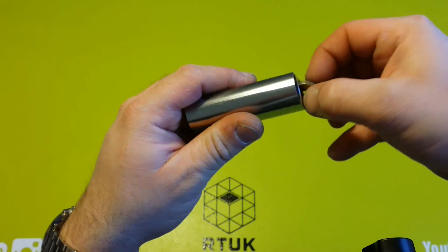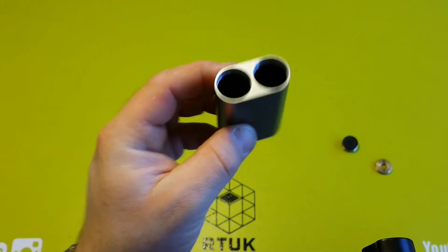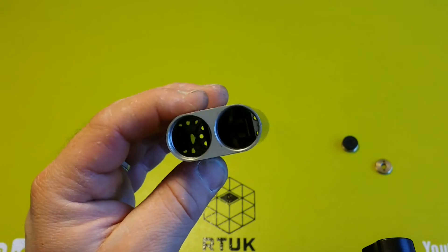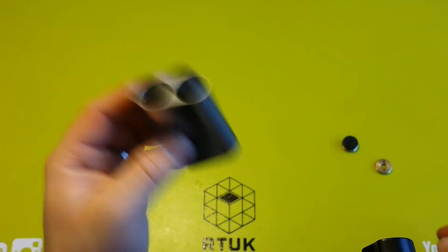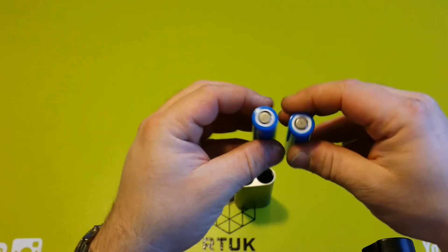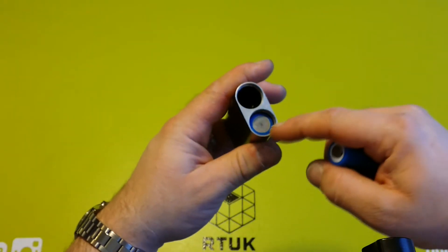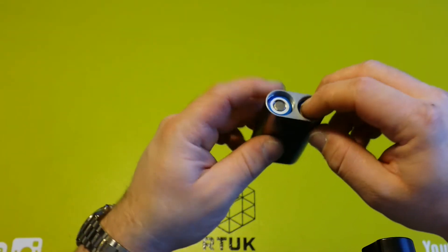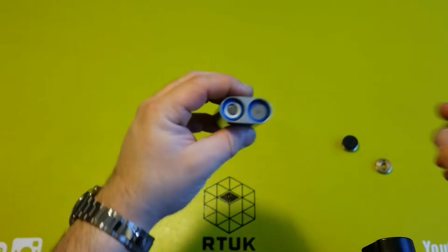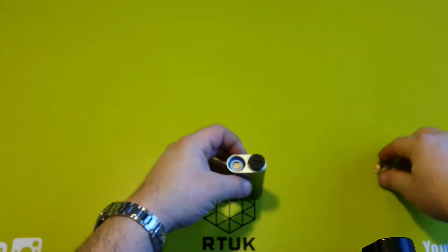Now this battery — you really can put the batteries in either way. There's no reason why either end can't be the 510 end; there's no real difference. There is a little board, a little bit of metal, that balances backwards and forwards in there — you can actually hear it rattling around. So putting in some 25R Samsungs: usually you'd put both positives facing upwards in a mod, but in this it's going to be the reverse. So if we put the negative there and the positive up there, you can actually see that pivot board moving those batteries up and down — a little seesaw effect. So your negative just there is the end of the battery that the switch will go on.